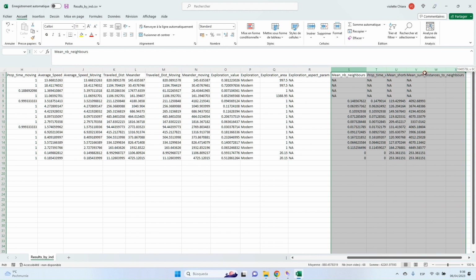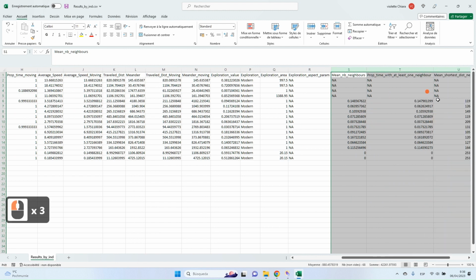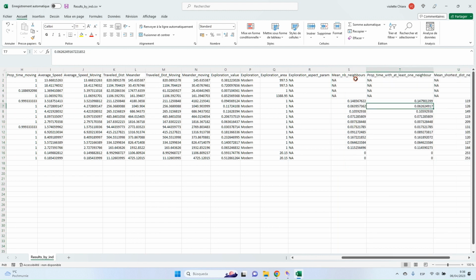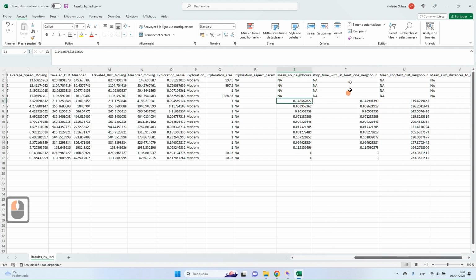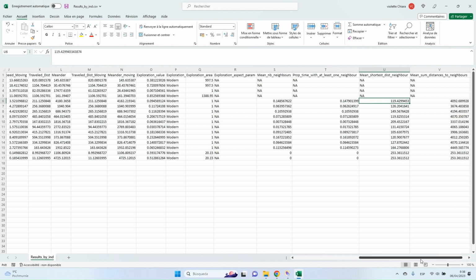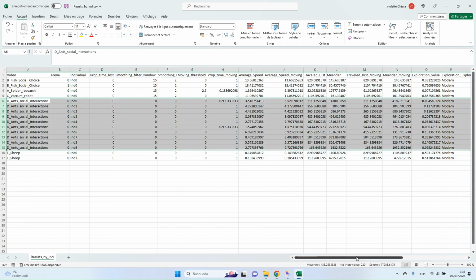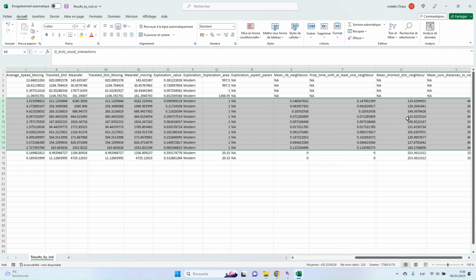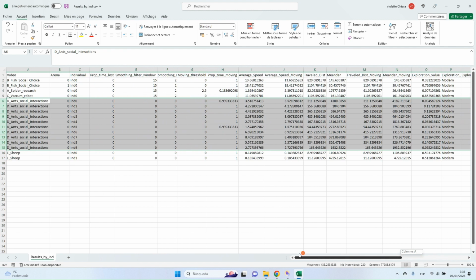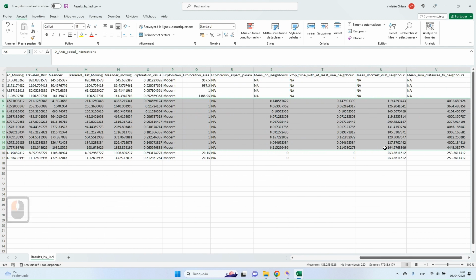And then these are values related to the inter-individual activities: mean number of neighbor, proportion of time with at least one neighbor, and mean shortest distance to the neighbor. We already saw all this information when working with the end social interactions. Obviously, in that case, you have only values for the videos in which you had more than one individual per arena.